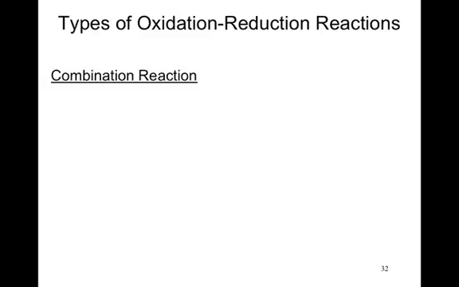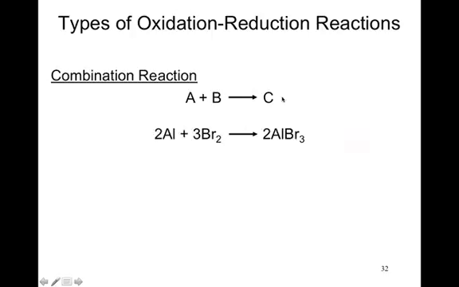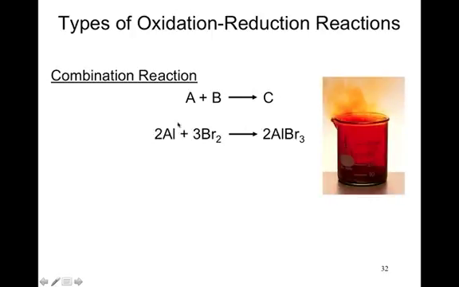Types of oxidation reduction reactions. These aren't too bad, but there are some things you need to know. Combination reaction, A plus B yields C. We're building something up. So here we have aluminum plus bromine gives 2 aluminum bromide. And you could find their oxidation numbers pretty easy because this will be 0, this will be 0, bromine will be -1, and if there's 3 of them, then you just balance it from there. So it's really not too bad. I mean, once you practice with them, just like anything, the more you practice, the better you'll get at them.